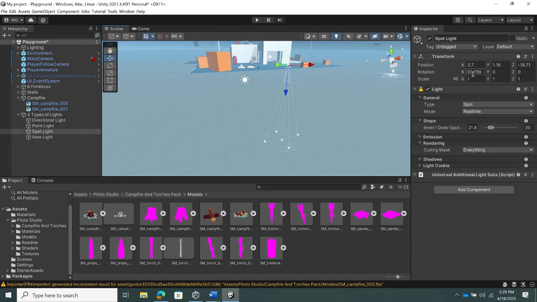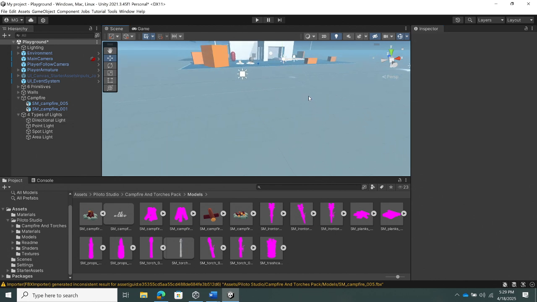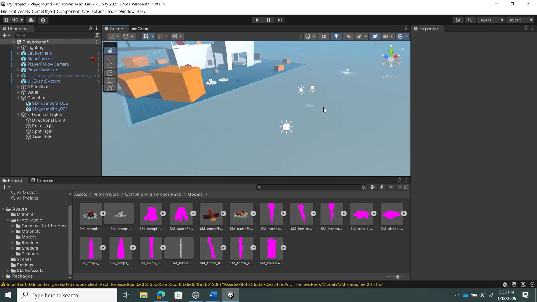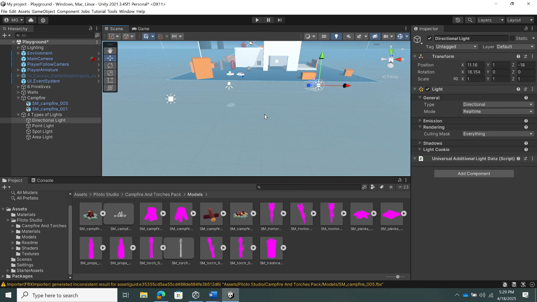I would just pick the light source. It's 3, 1, negative 18. Boom. So what happened is that gizmo was below the stage and you couldn't see it. This is why. There are so many little things about Unity that are interesting. Wait, that gizmo disappeared because you were below the stage?